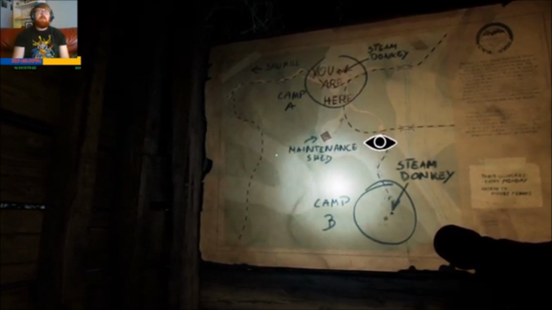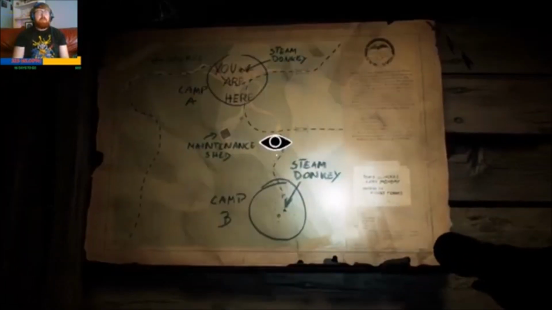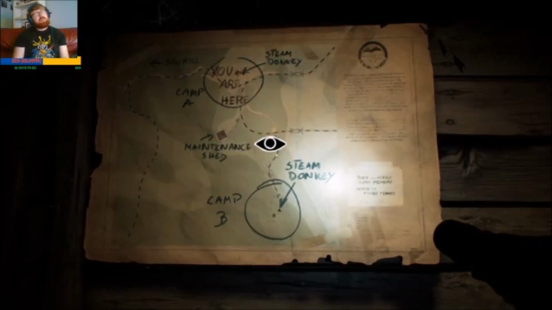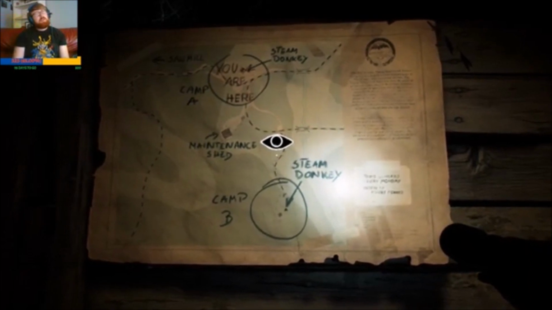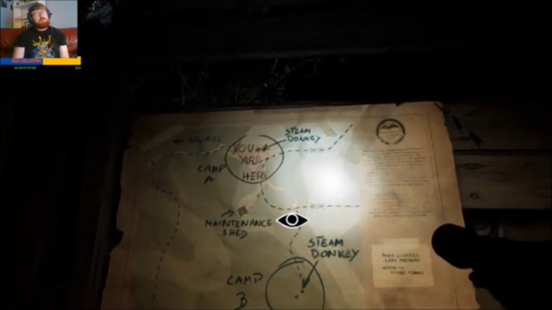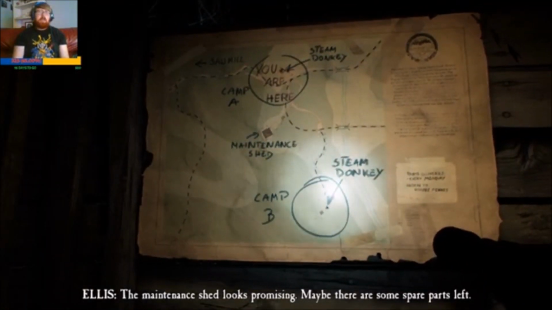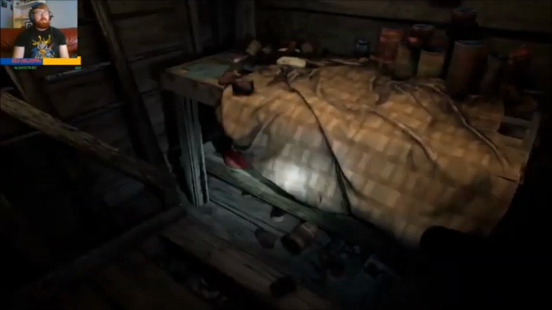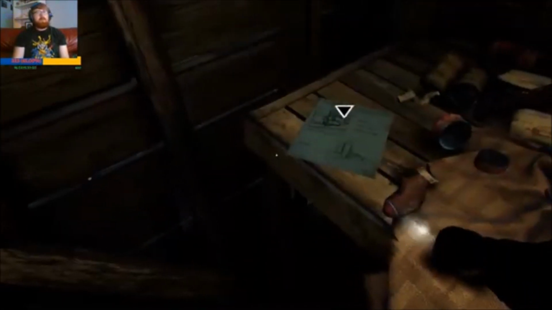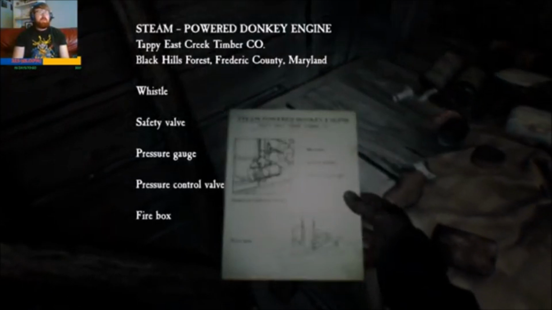Okay, so I crossed the bridge. Oh no, there's two bridges. Okay. The maintenance shed looks promising. Maybe there's some spare parts left. Okay. Maybe. Yeah, okay. What are you? What's a little safety? Okay.